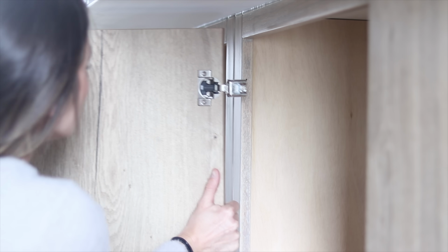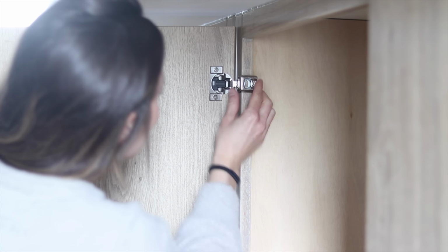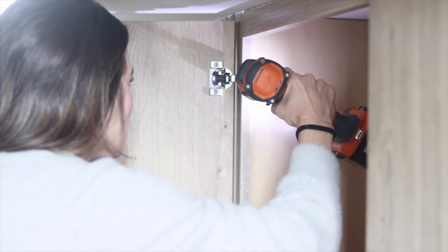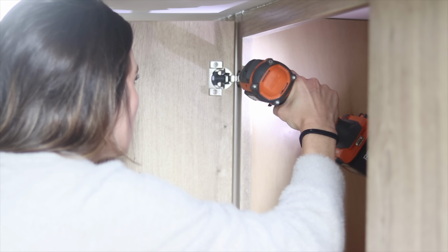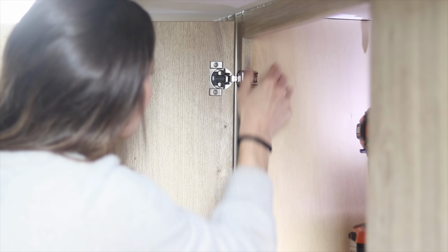Now it's time to install doors on the backside of the island to cover my shelving and create hidden storage. These hinges are soft close, 1/4 inch overlay European style, so it means they're hidden when fully installed. The goal here is that the doors just look like paneling and no one knows that they open.